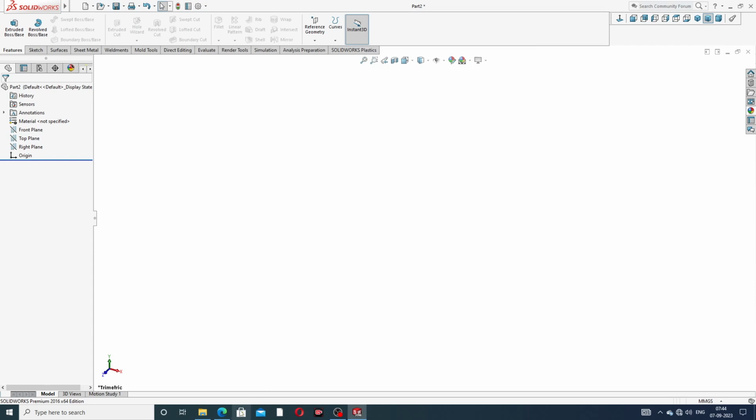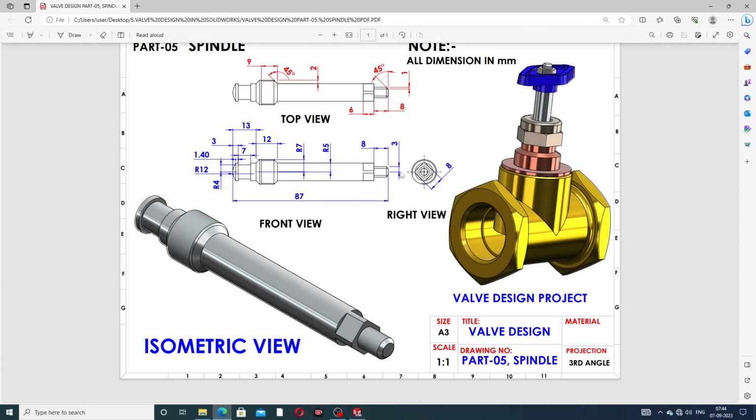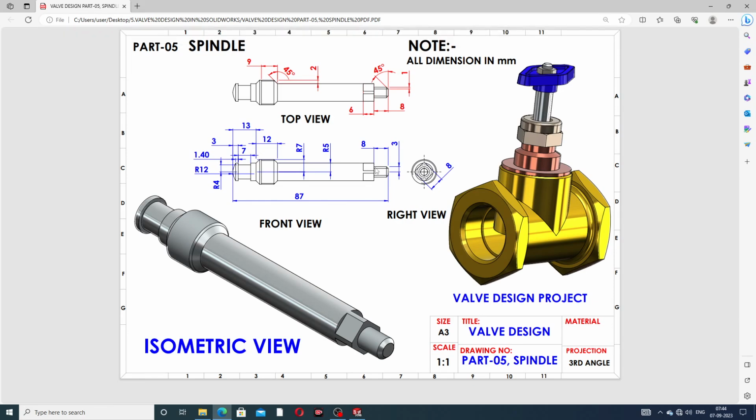And this dimension is perfect, and this 2D drafting is perfect, and the full length is 87 mm. This length is 8 mm, but it can also increase or decrease. This is 11, and 11 mm is also perfect, but this is 8 mm, and this is 3 mm.